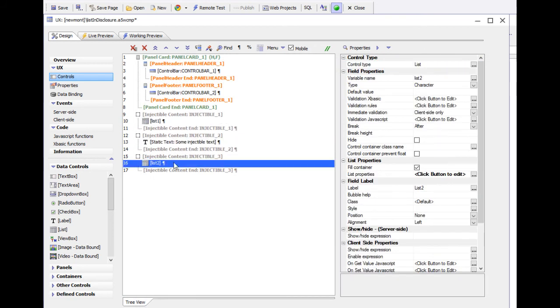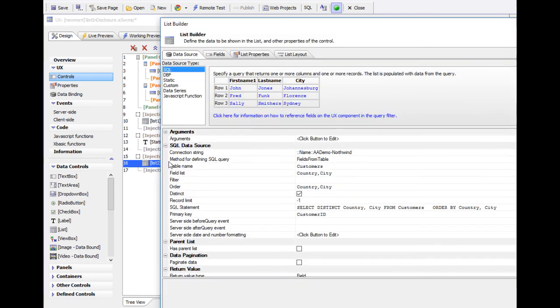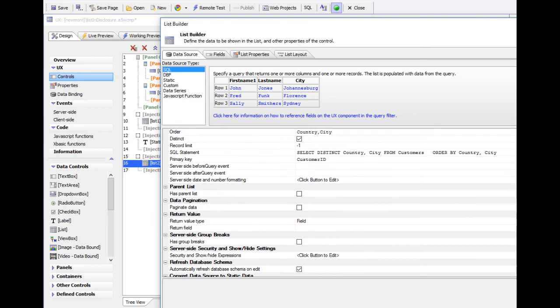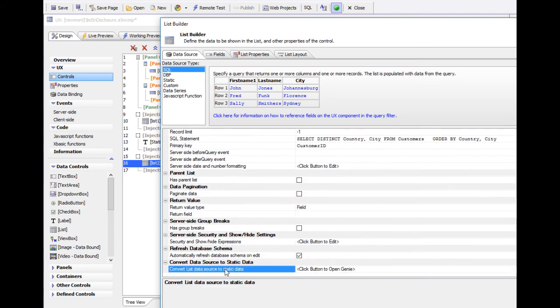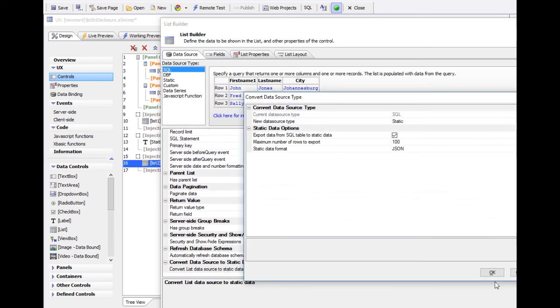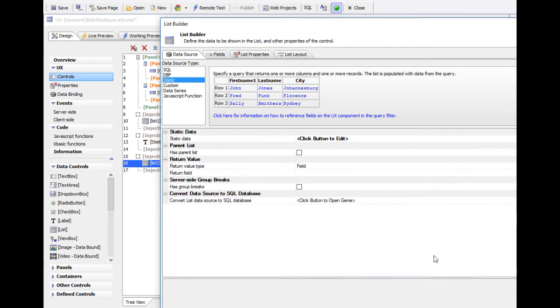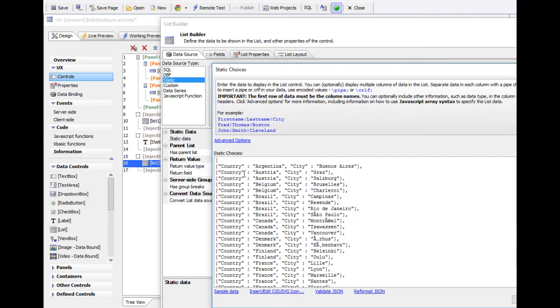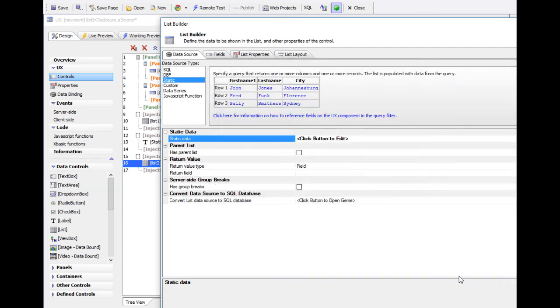And then we have another list over here which is displaying data from a SQL database. Actually, let's change it from a SQL database to some static JSON. So now here's the data that we're displaying over there. We have basically a list of countries, and within each country we have some cities.